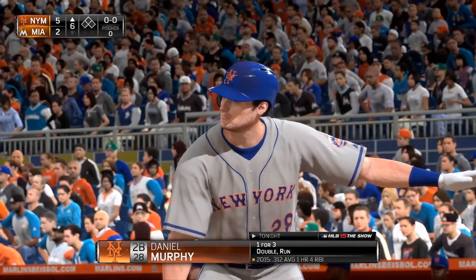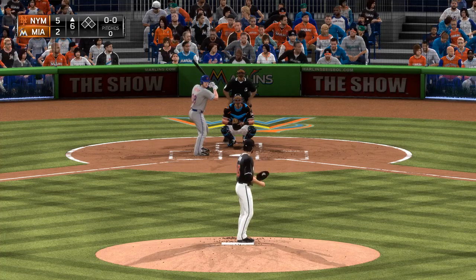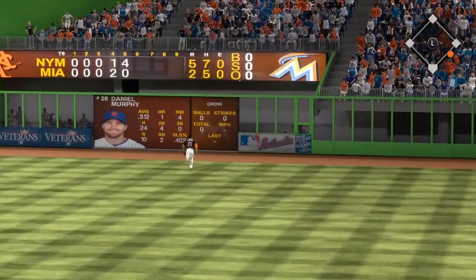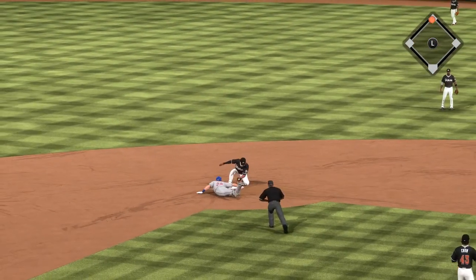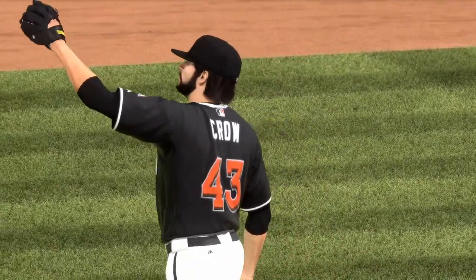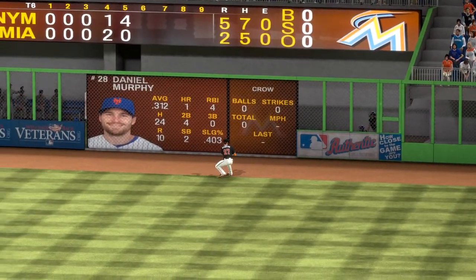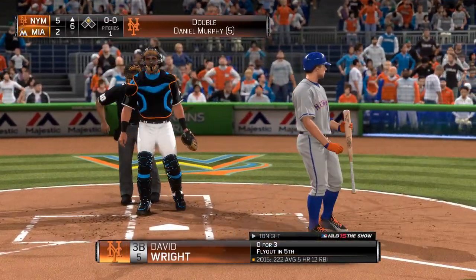Daniel Murphy will dig in now as he'll lead things off for the Mets in their half of the 6th. Second baseman, Daniel Murphy. Not fooled there as this ball's hammered out to deep right field. And that is off the wall in right field. He'll get it into second, but it won't be in time, and it's a leadoff double. Well, I got to tell you, that's not the way you're hoping to make an entrance into this ball game. First batter he faces, and bang! This ball just about leaves the yard, winds up hitting off the outfield wall, and now he's going to have to deal with a runner on second base.